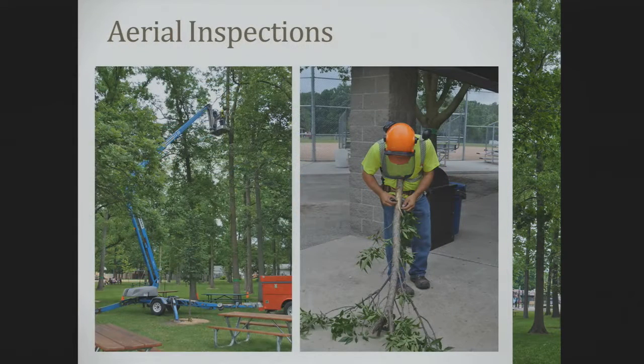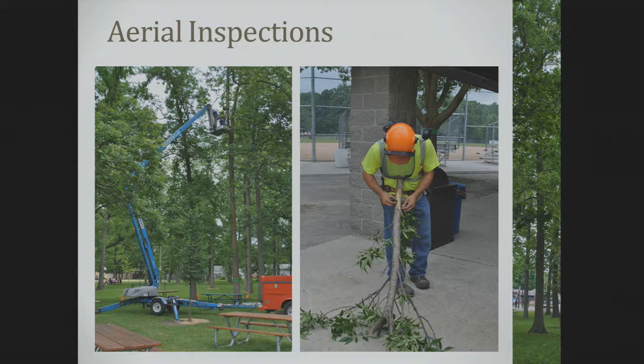So to begin working on the tree inventory updates and dealing with EAB, we had to know more about the ash trees that were in the village. We had the 2009 inventory, but that was only information from 2009. It's been quite a while since that happened, so we had to do some inspections. Wisconsin DNR suggests that you inspect 20% of your ash trees up close and personal in order to determine if you have EAB. So in order to do this, we rented an aerial lift, and Doug went up to the top of the tree. And we did a sampling: take a small limb, and peel back the bark to reveal any galleries from the larvae.